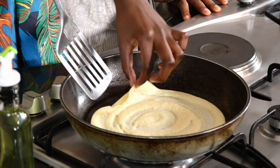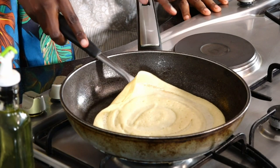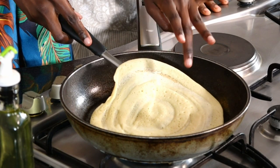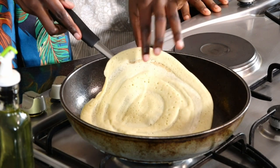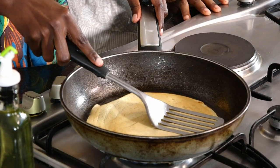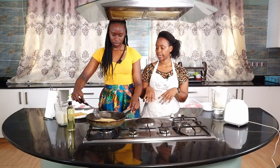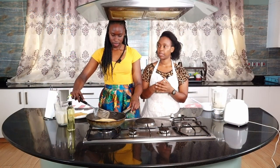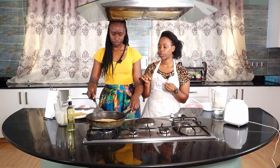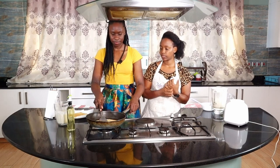Yeah. I think this one is ready to be flipped. As you can see, it's matte, and I don't know if it's visible, but there's some browning on this side that's indicating that it's ready to be flipped. Also, as you keep preparing the crepes, the heat gets higher with time. So you may need to reduce the heat as you keep going, so that you don't see some that look burnt.